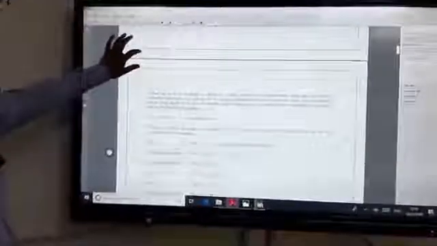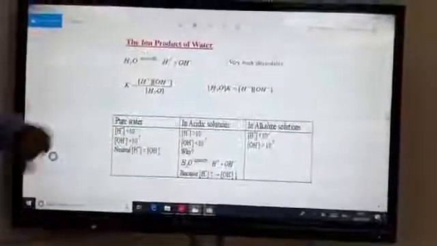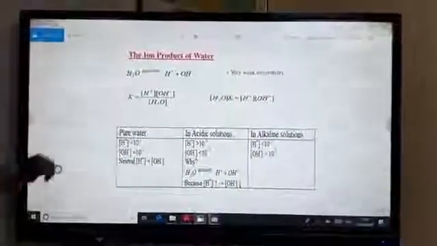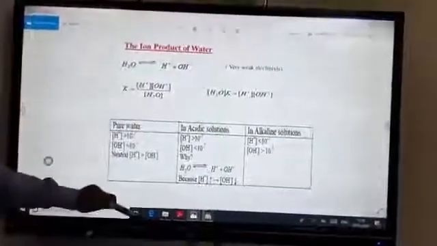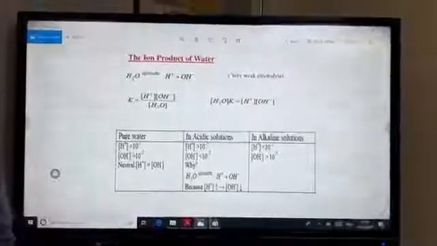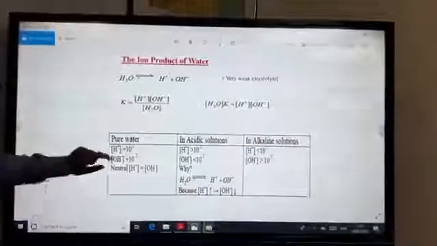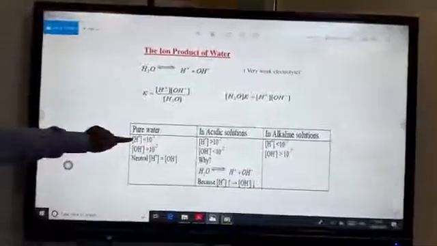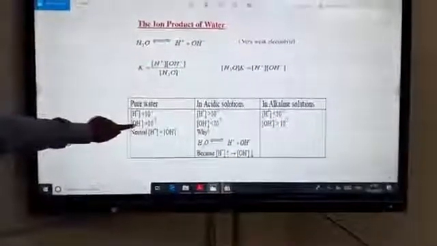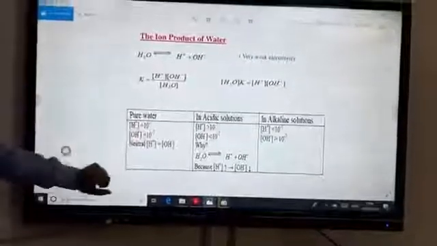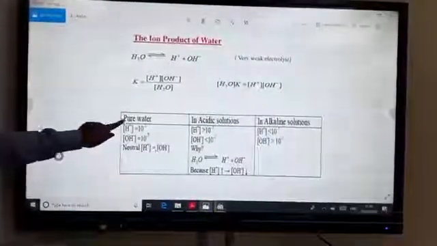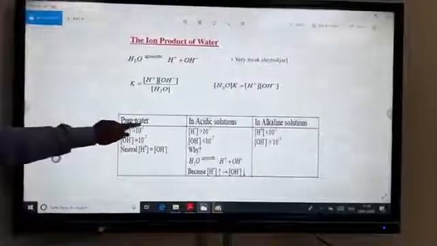Now, in the next, as I explained before, regarding acidic and basic, I want to show you here that the ionic product of water will dissociate and then we write Kw as we did before. Now we want to divide it into pure water, acidic solution, and alkaline or basic solution. Look at here, in pure water the concentration of hydrogen ion is 10 raised to the power minus 7 and the concentration of hydroxide ion is 10 raised to the power minus 7. So both concentrations are equal, so we call it neutral, and it is pure water.